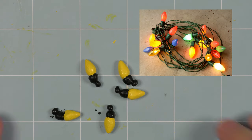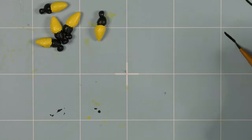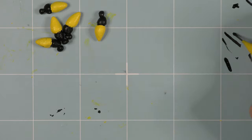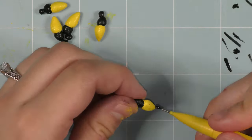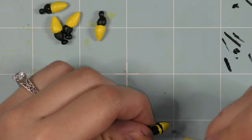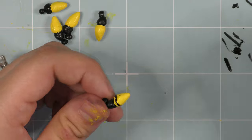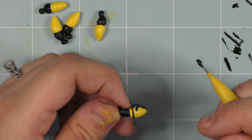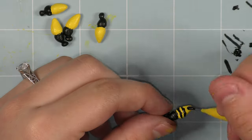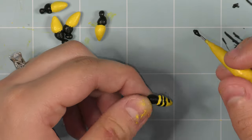They look like little Christmas lights. When they were all done, I experimented. Which tool would give me the smallest lines? I settled on a mechanical pencil with its lead a little overextended. I just put a blob of paint on the end and used it to lay down thin lines of paint. They're not the straightest lines, but I figured that it was fine because real bumblebees have fluffy bums anyway, and this helps make it look more natural.